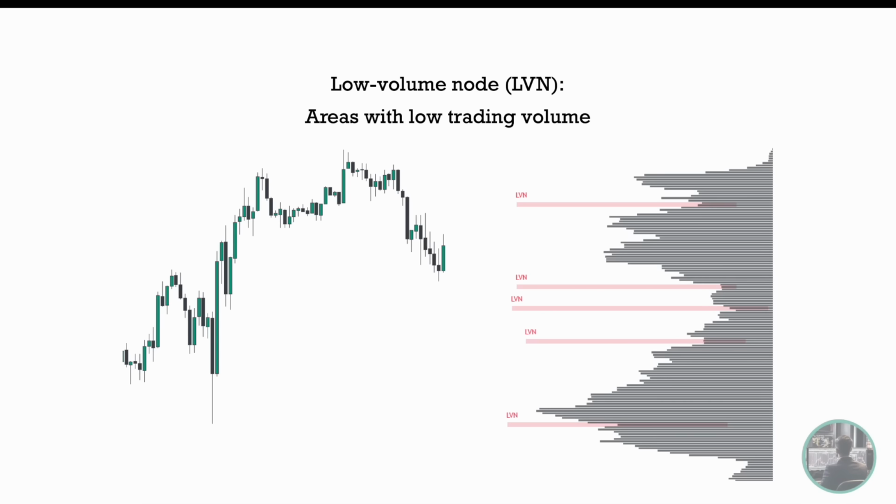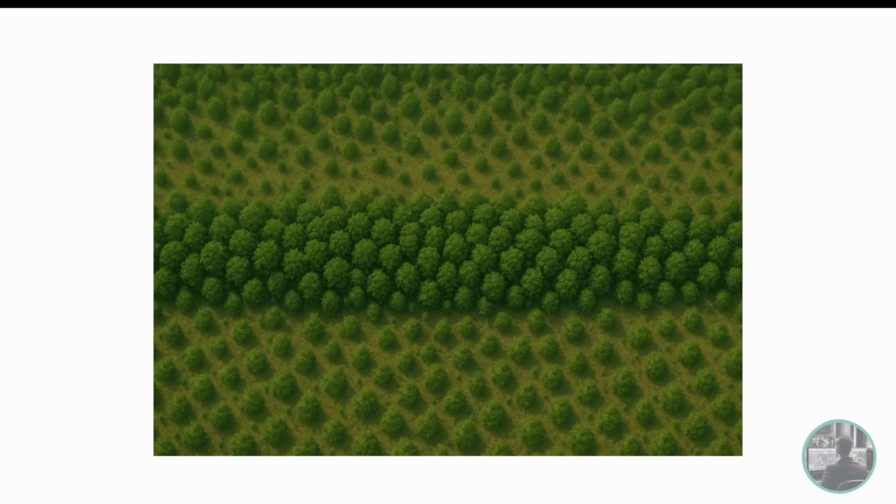So think about it as if you're walking through a forest. If you're walking through a dense area with a lot of trees and vegetation, it'll naturally slow you down, and you'll need more effort to keep pushing through. But if you're moving through a thin area without many trees or vegetation, it's much easier and quicker to move through, with much less effort. That's why you'll see the price moving quickly through lower volume areas and slow down in high volume areas. Buyers and sellers are balanced when in high volume areas, and there's an imbalance when one side is dominating and moving quickly through a low volume area.